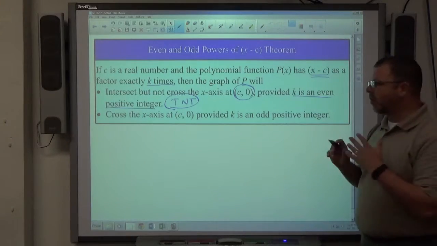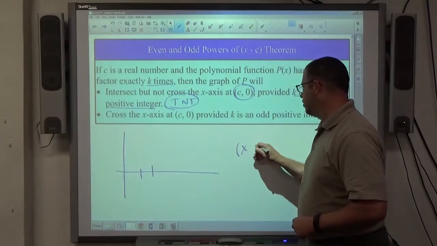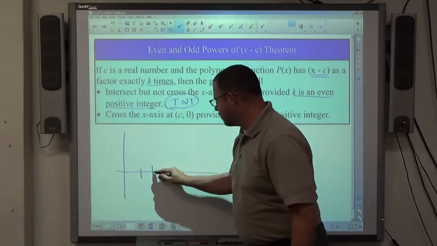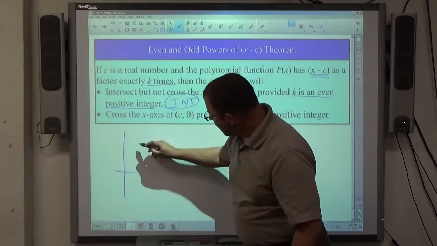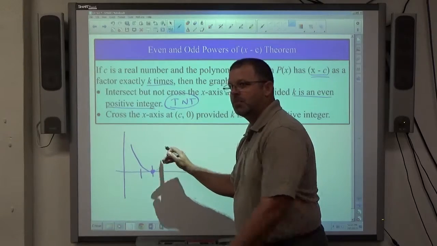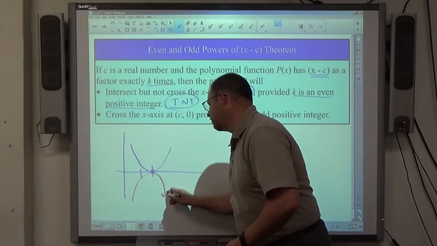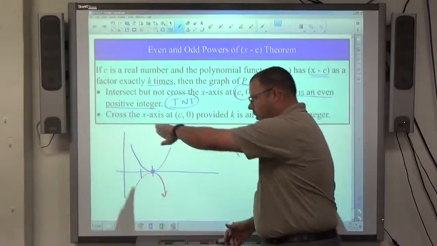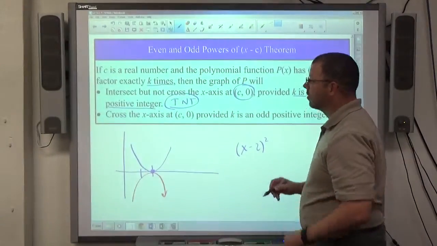But again, as far as what a graph looks like, if I have an even power, let's say here's my graph, and let's say I have x minus 2 to the second power as part of my factored form. Let's say it's positive at the time. 2 comma 0 is an answer. The graph is going to come towards 2, touch it, and then turn back. If it's positive, it'll stay positive. If it's negative, it'll come up, touch, and turn and stay negative. It hits 0 for that one moment, and then it starts going back down, or it hits 0 for that one moment and starts going back up. It doesn't change sign. So again, for an even power, that's how it works.